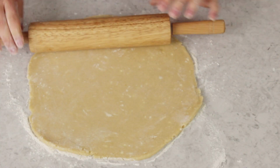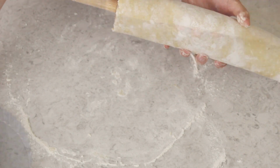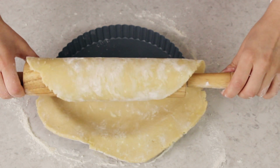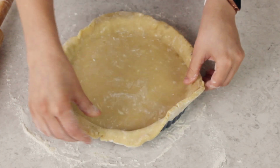Roll it up, and I'm going to transfer it to my 9-inch tart pan. Now with this dough, you could also make a 10-inch tart instead, or even an 8-inch tart. You would just have less or more filling respectively. Now you want to be careful handling this dough. You don't want to punch any holes in it, and just carefully press it into the sides of your pan.